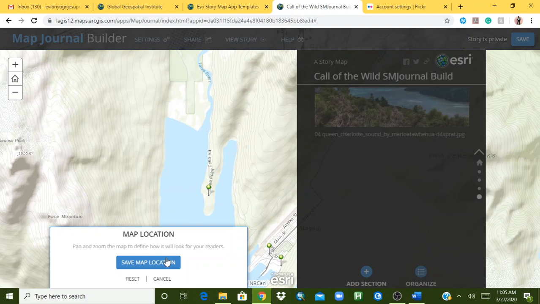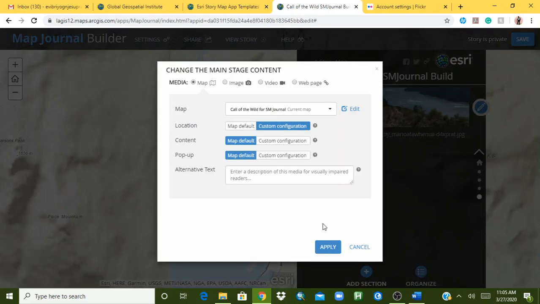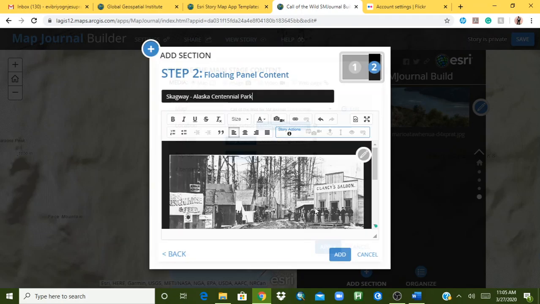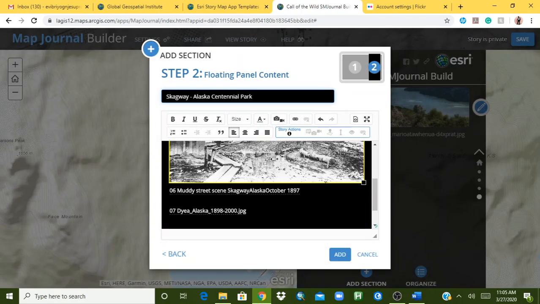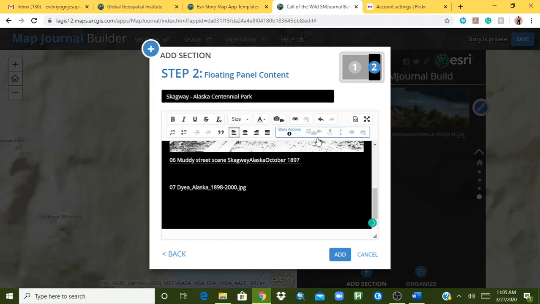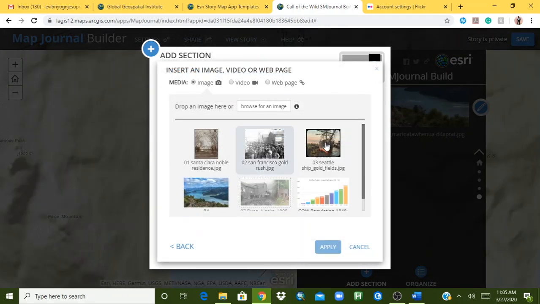Okay, apply. Hmm. Let me add my picture back in. I guess you can only do story map actions for text.